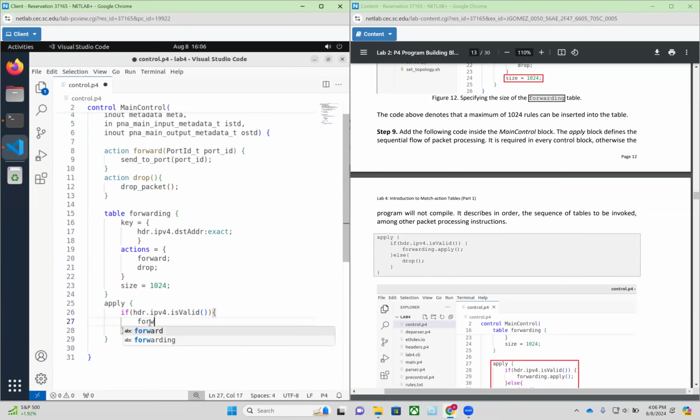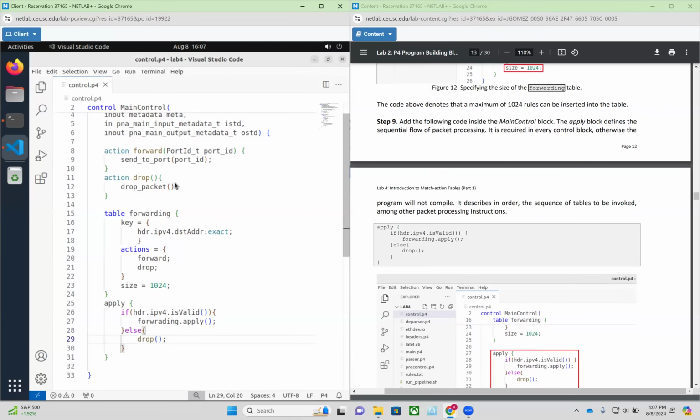In this case, we say forwarding.apply. Now, in case the IPv4 header is not valid, the parser did not parse this header, or the packet did not contain this header, we'll just be dropping the packet, using the drop action.